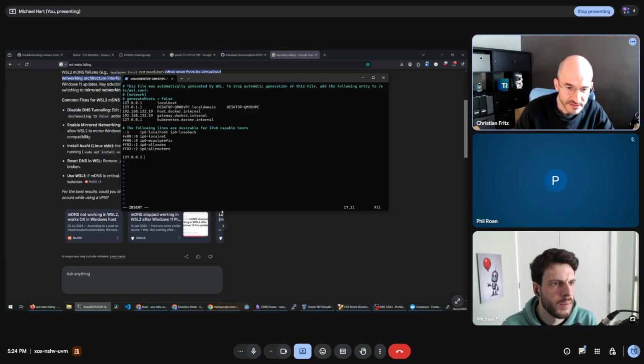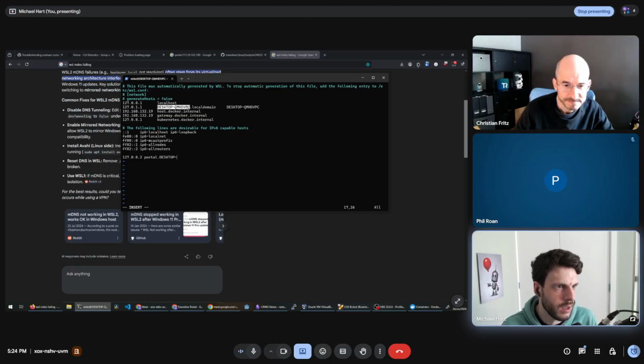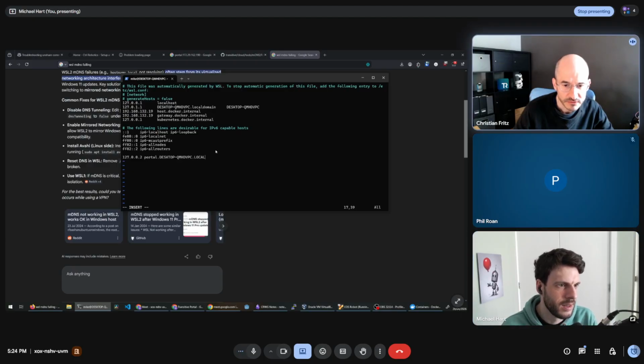And then for now, add portal dot your hostname, which you can probably copy and paste. Yeah. I mean, I just immediately screwed it up, so maybe it's safer. Dot local. But unfortunately we'll need a bunch of those.